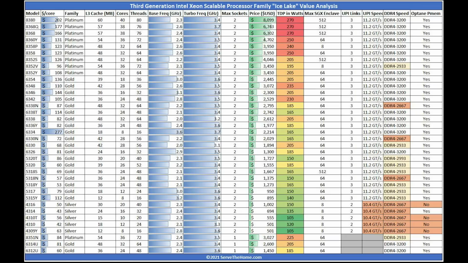It also doesn't necessarily mean that the higher number has a higher price. The lower number parts could have a higher price than a higher number part. So it's really hard to just go by the numbers. I think what Intel's doing is they're trying to have some semblance of continuity as you move through the generations, from first generation to second generation to third generation Intel Xeon Scalable, so that the person buying the 6134 8-core part buys a 6234 8-core part, and then now is buying the 6334 8-core part. Well, that's hard to say. But at the same time, I think it's also really confusing for folks. And so I wish that Intel had some better strategy for naming or numbering these things anyway.